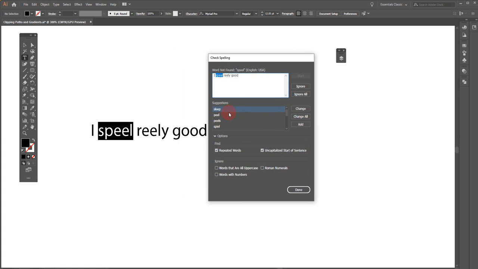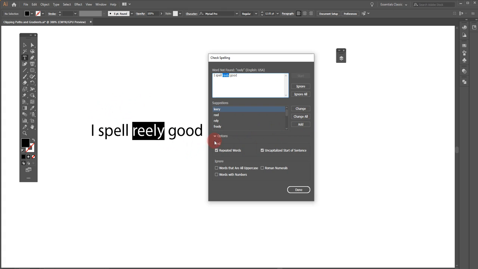So what it does is it gives me some suggestions on what that word might be while I was going for the word spell. So I'm going to go ahead and select spell, and I'm going to say change. If I had that misspelled throughout a large document, I would say change all. If you have a unique word, with it selected like this, you would say add, and that would add it to your dictionary.